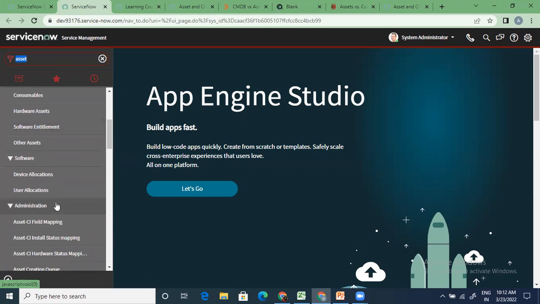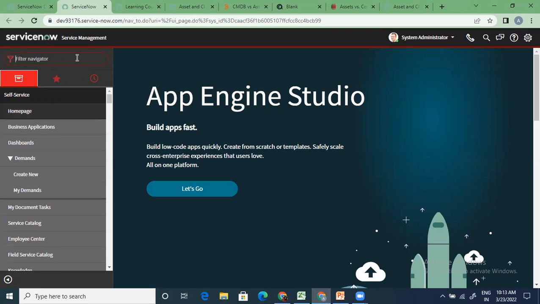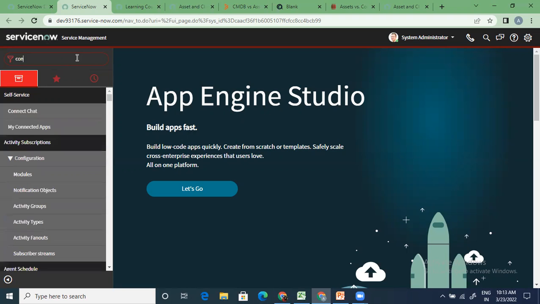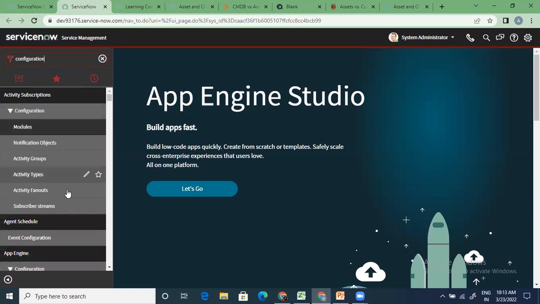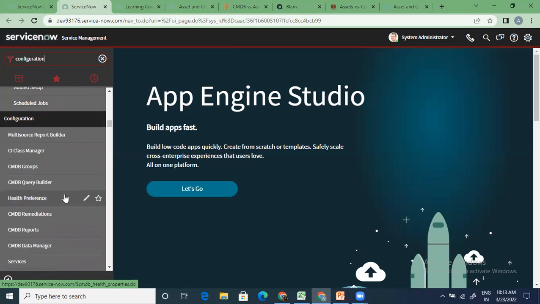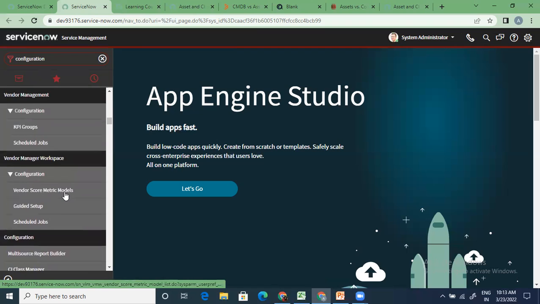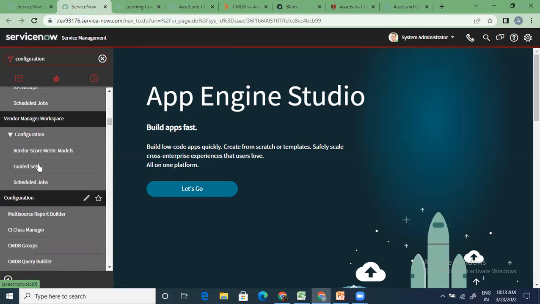All we need to understand is that ServiceNow has two things. One is asset, second is configuration. And as a part of this particular course, we have to focus on configuration items, which are called CIs. Now, if I come here and show you configuration, let's see this. So many things you have under configuration. So this is your configuration menu, which I was just talking about.